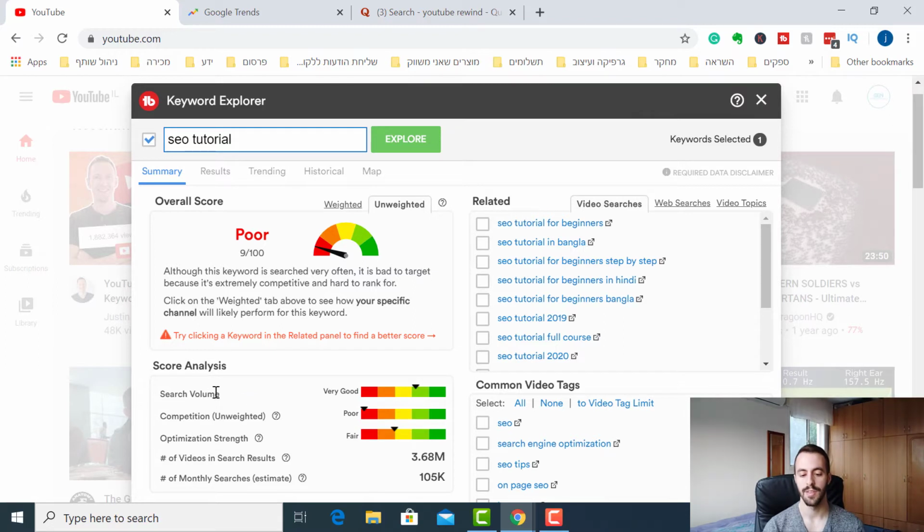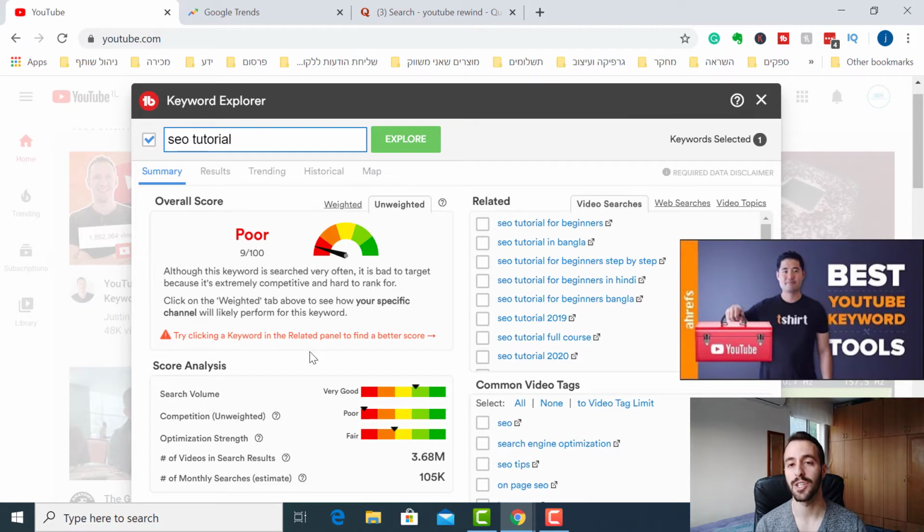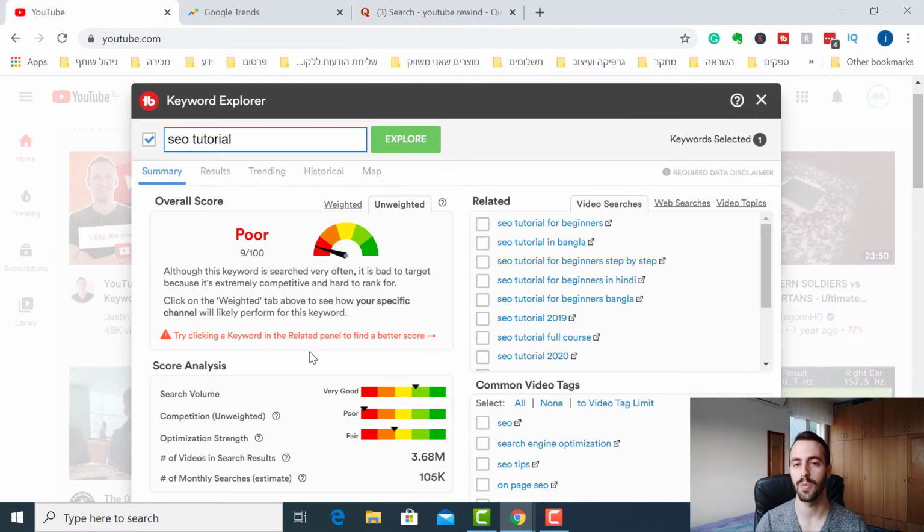First of all, the search volume is an estimation, it's a crude estimation, which is coming from a third-party company and is not coming directly from YouTube API. So it's not as accurate as they show. And also, if you check out this video by Ahrefs, they actually show you a big difference between what TubeBuddy shows and what they're actually getting, the amount of impressions they're getting on their video, even though they're ranking #1 and #2 on the search results. So I don't rely too heavily on the search volume.